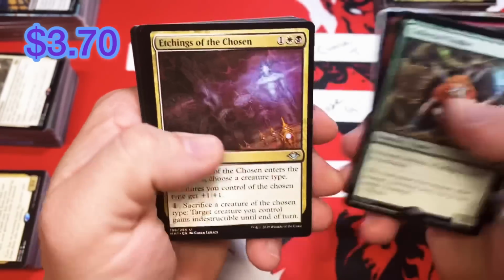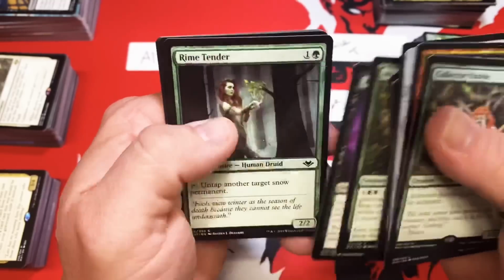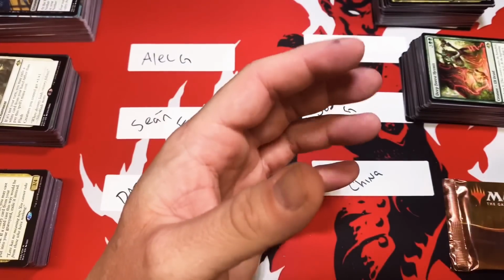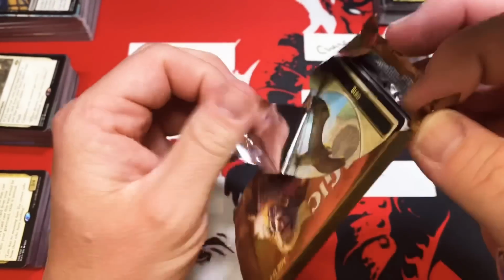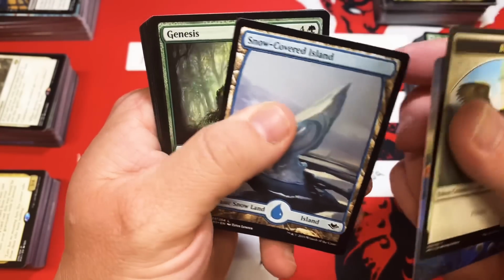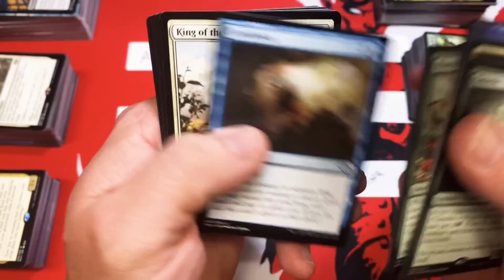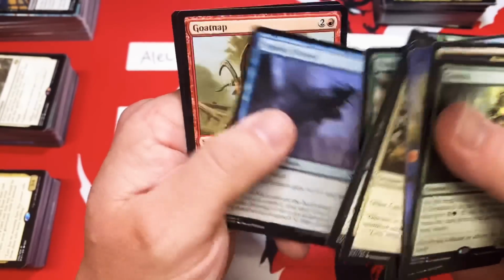Collector Oof. Value never stops. That's another, what, $3 or $4 card, I think. The Giver of Runes is at least a couple bucks. Last pack. Let's see if we can end this video on a high note. Echo, Snow-Covered Island, and just a Genesis. Lots of speculation and people trying to buy that card out whenever they saw it, but nothing yet.